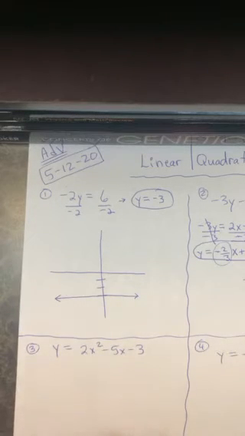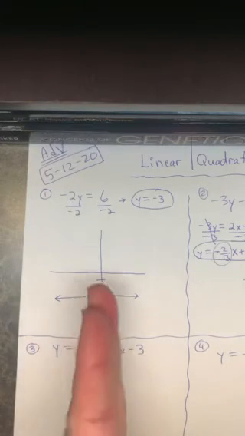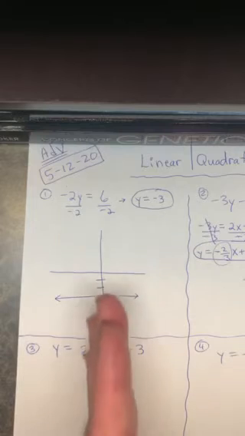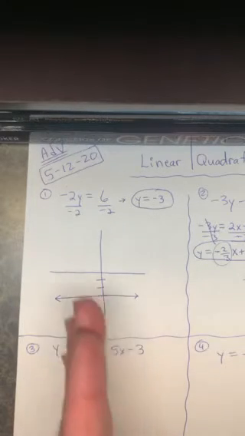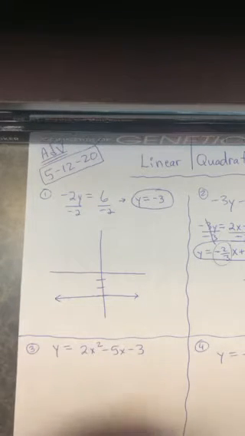Now, careful. If you were going to make a list of important points that you need on your quadratic function to accurately draw it, don't you need to know these 3 things? Number 1, where does it cross the y-axis, right? What's its y-intercept? Number 2, when I draw a smiley face, I'm trying to be as accurate as I can and as quickly as I can. I need to know where does it cross the x-axis? What are its 2 x-intercepts or roots? And of course, when you draw it, you need to know where is my vertex.